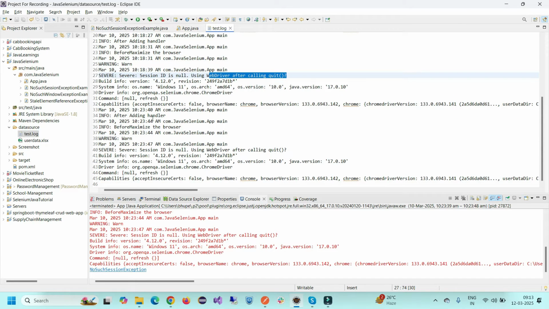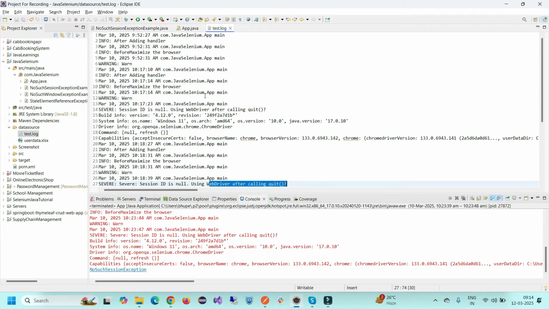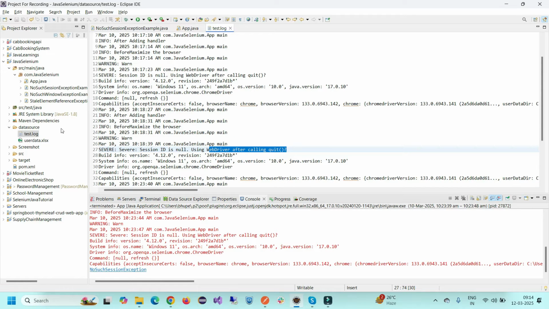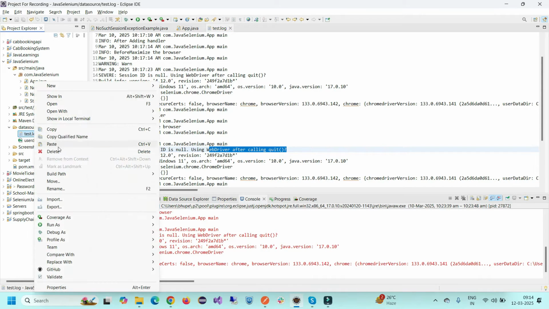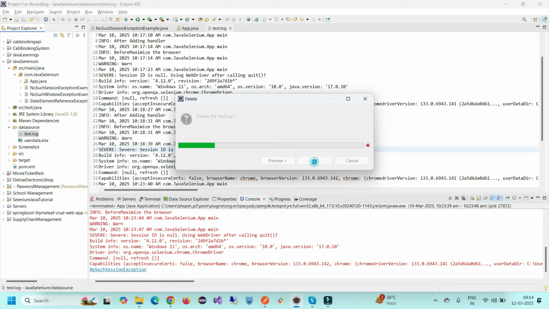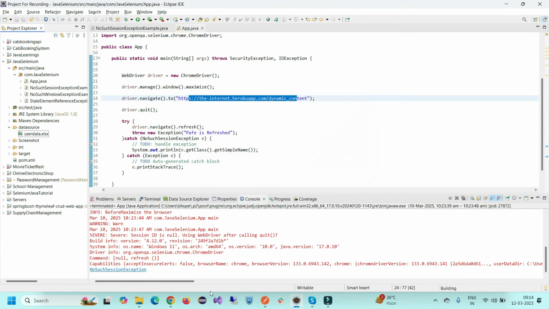Even if you are working on a Selenium automation framework, they must manage this kind of logs, so it will be easy to get the information about the backend execution, what's going on. So we can print the message. We'll see it in real time, you will get an idea. So let's implement the basic thing.